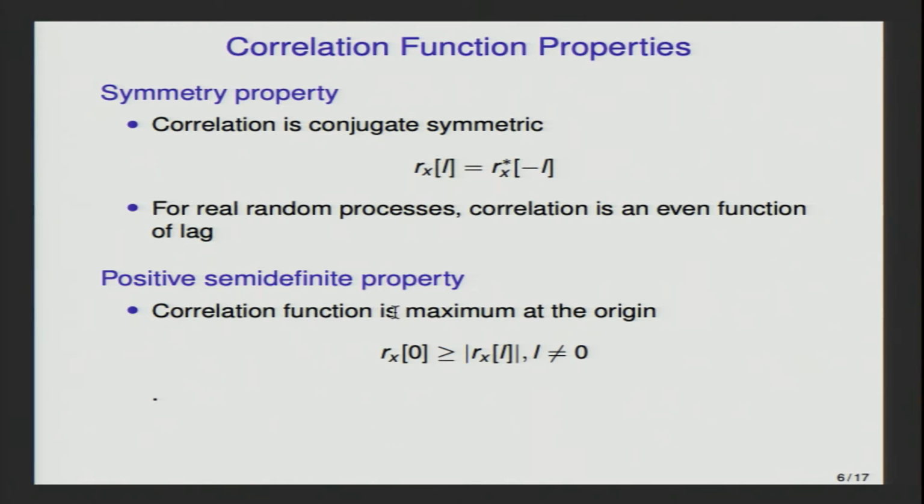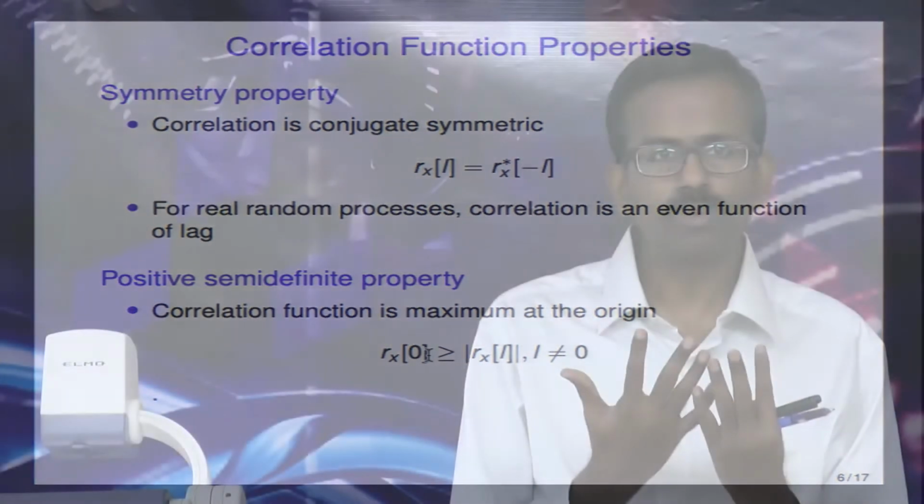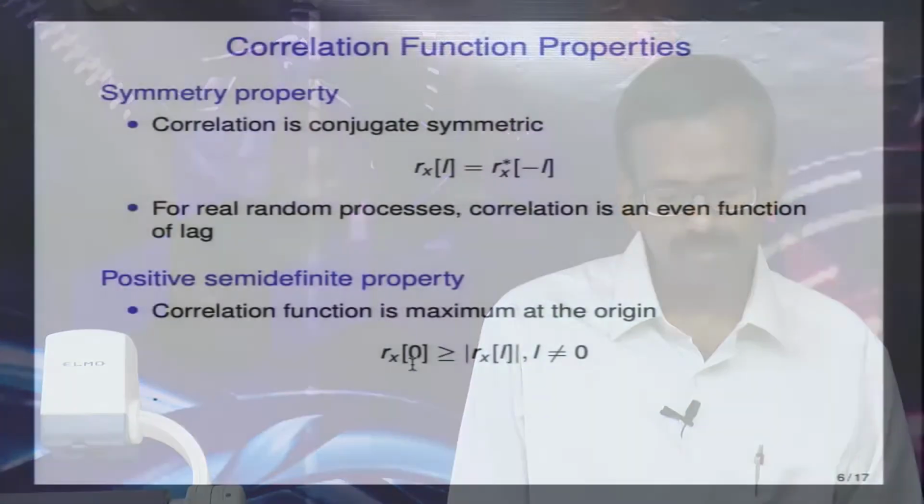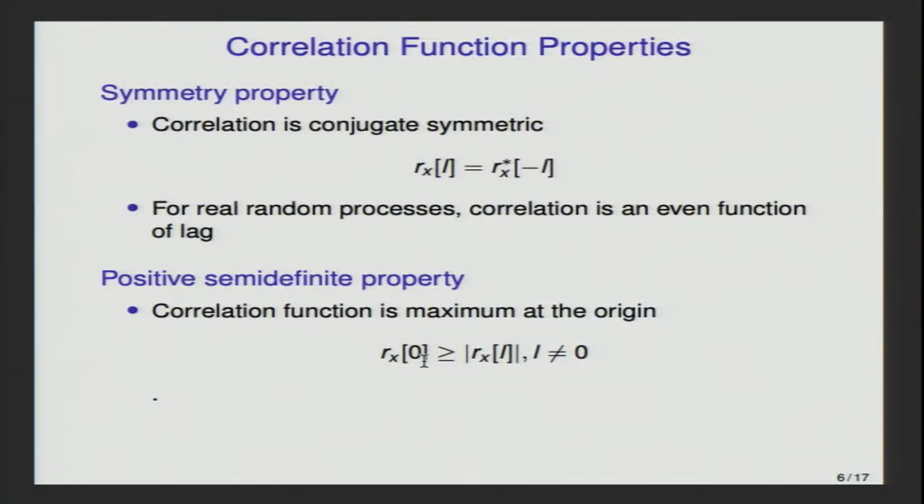Note again, here we are only using this for white and stationary processes, since we are talking about only the lag part, right? Similarly, another property which is of use later is the correlation function at the value 0, which is saying if you take two random processes and just overlay them, that's looking at this kind of cross correlation or autocorrelation. You can see for no lag, the sum of all the products will peak, and that's what this is saying: the autocorrelation or correlation at the 0 lag is the maximum. So, these are some conditions which you could check to see if a given sequence is a valid autocorrelation sequence or not.